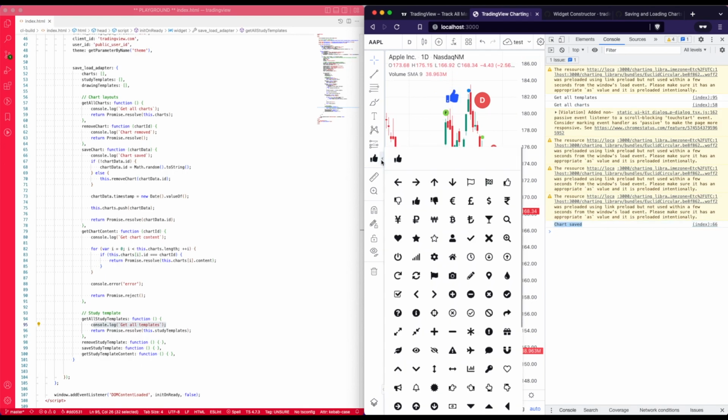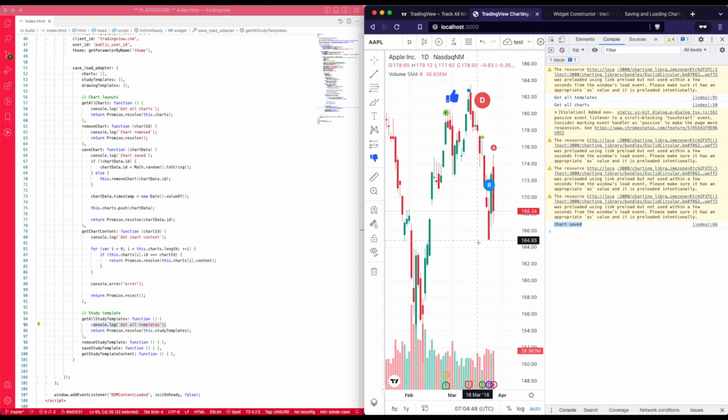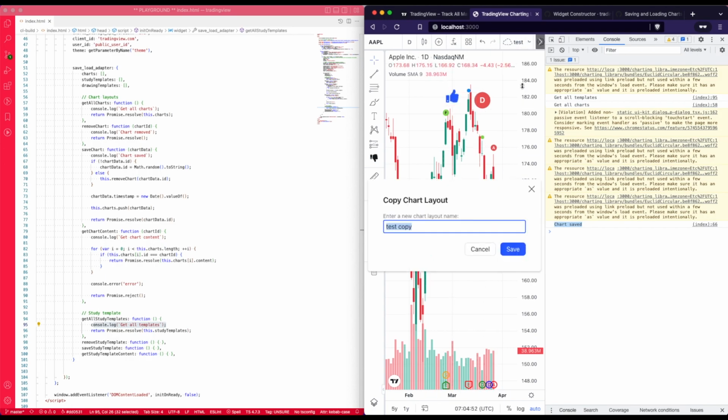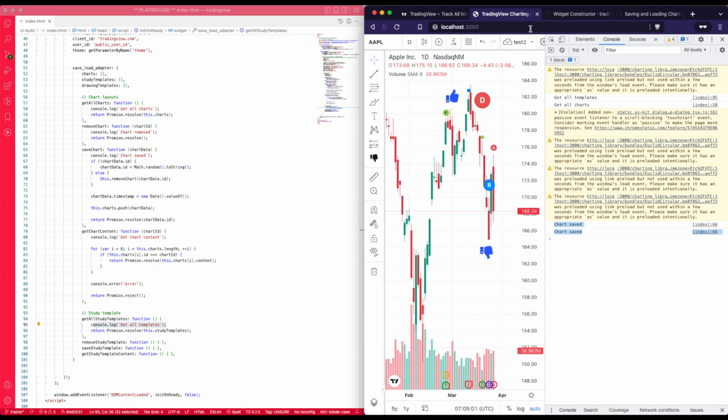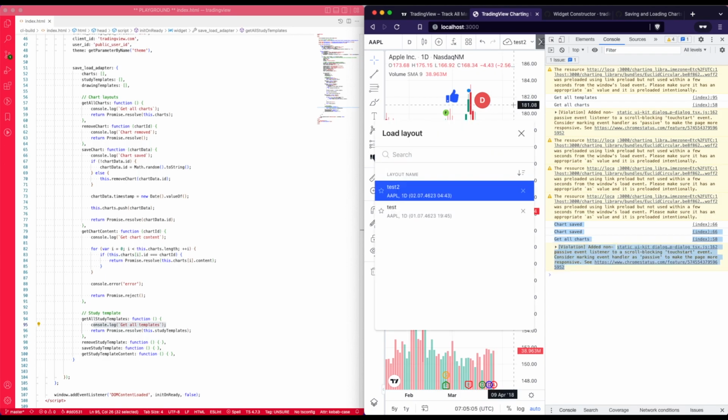Let's add another icon and save it with a different name, test2. Now, going back to the list of all charts, we now have the two names used for saving my two charts.